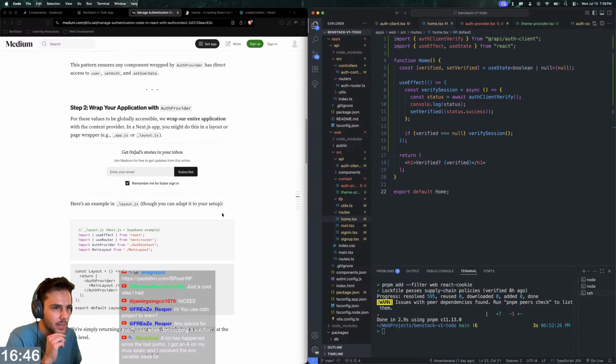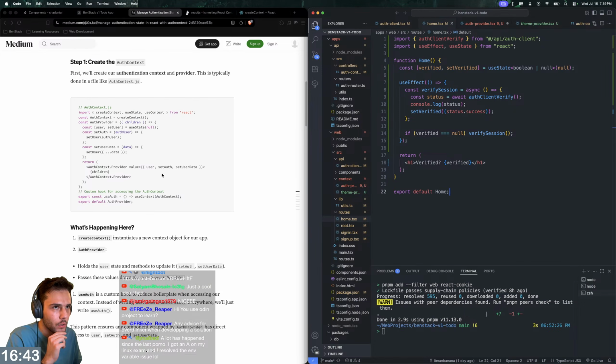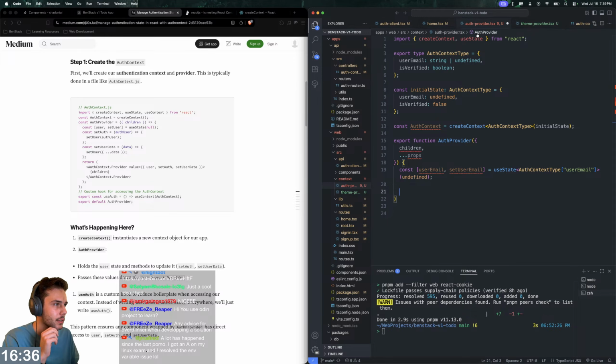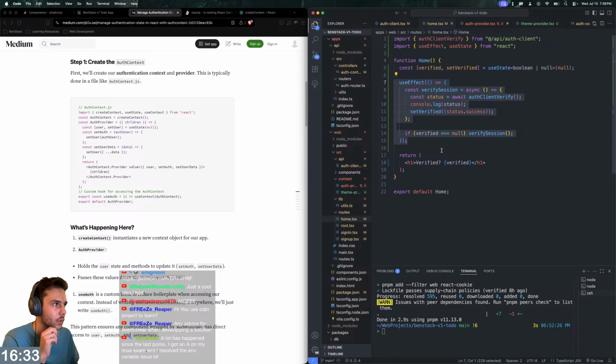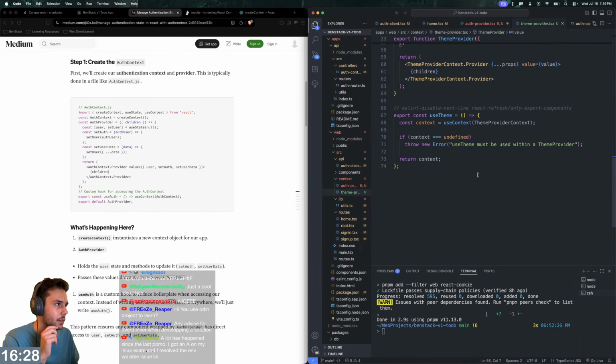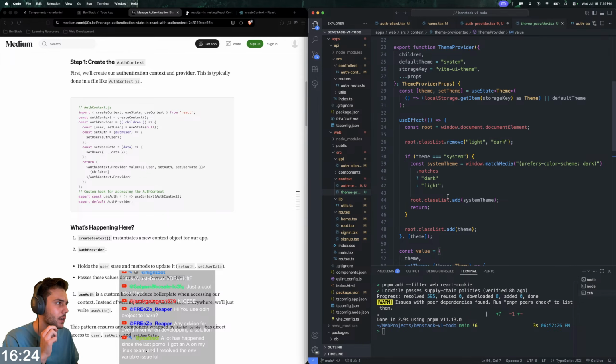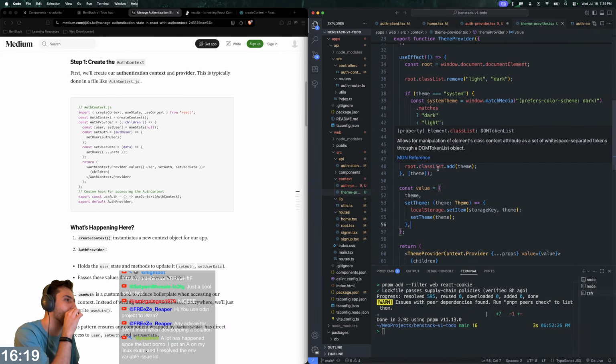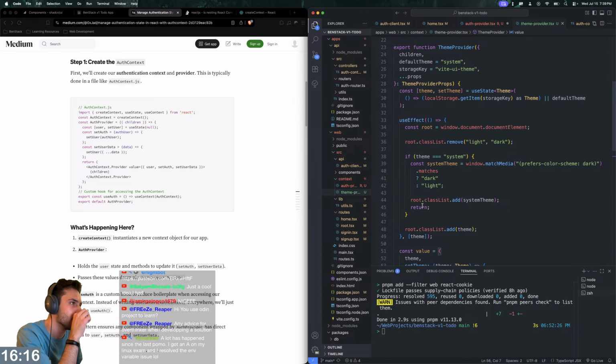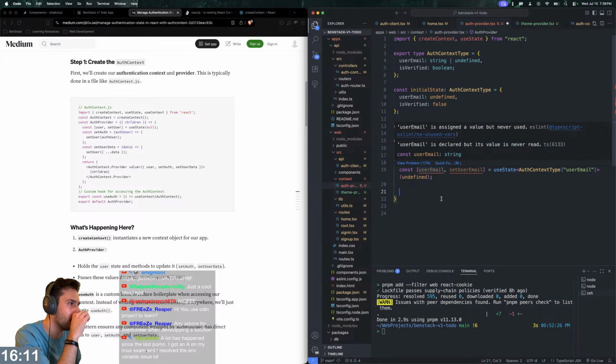The only thing is, when we run use auth, we need to do this, right? So when we use the use auth hook, we need to run this use effect. I think that's what we need to do, right? I think that's the idea. Or do we run that inside of the provider itself, or would I run that inside of the hook? I'm just wondering where I run that.